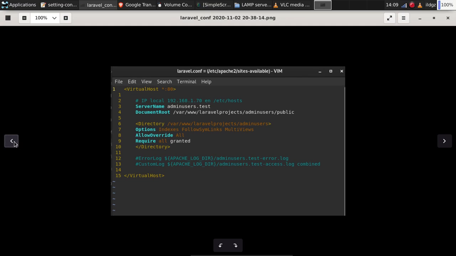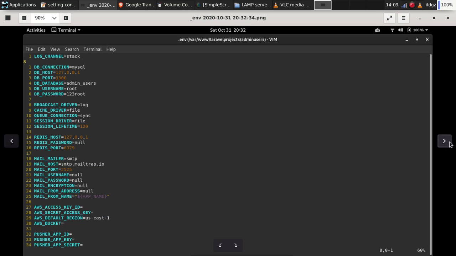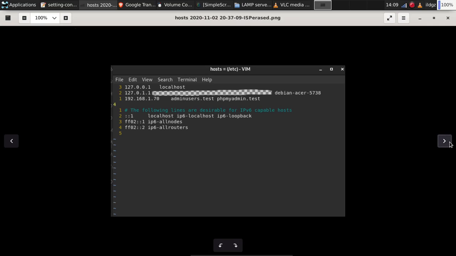If you have installed a LAMP server on Debian, the next step is to go to the hosts file, and then in the same line as your IP, your local IP, add the name of your server.